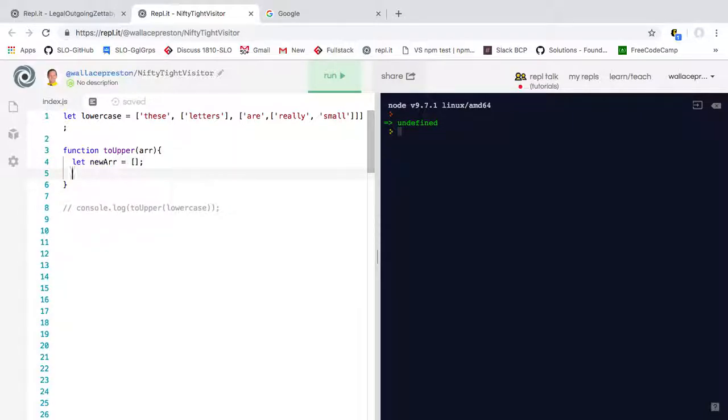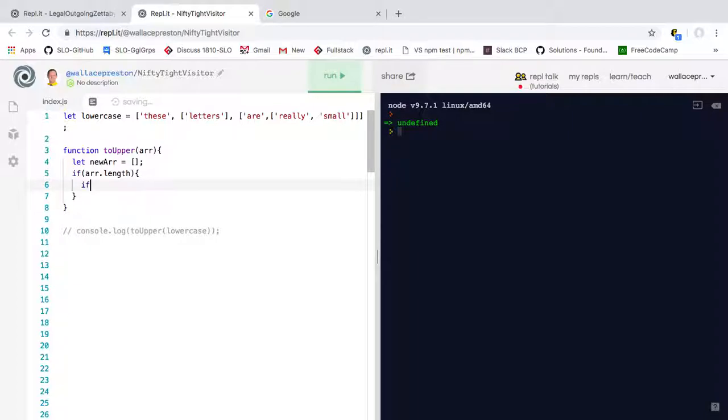Next, we are going to establish our base case. So everything except for the base case is, the base case will be that the array is an empty array, like this, and everything else will be if it has at least one element in it. So if r.length means if it's at least one element long.